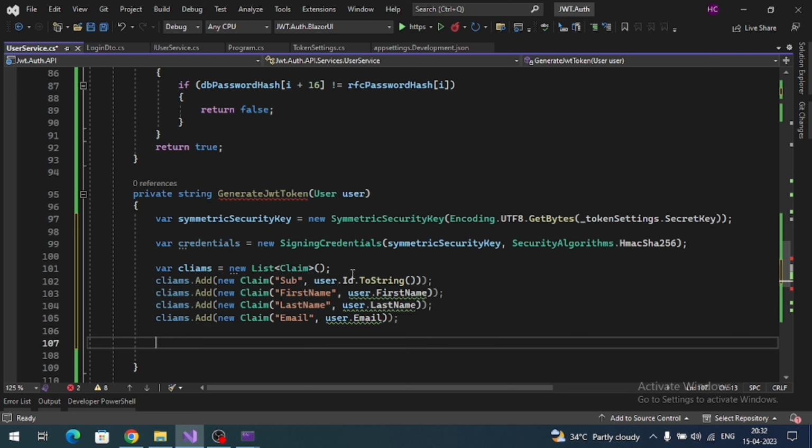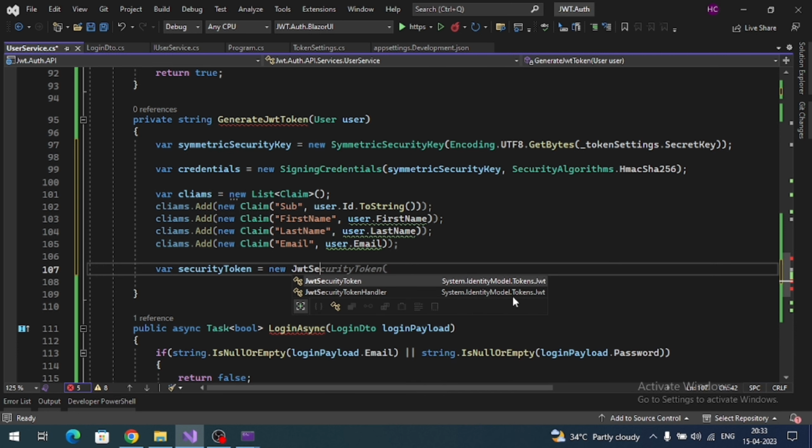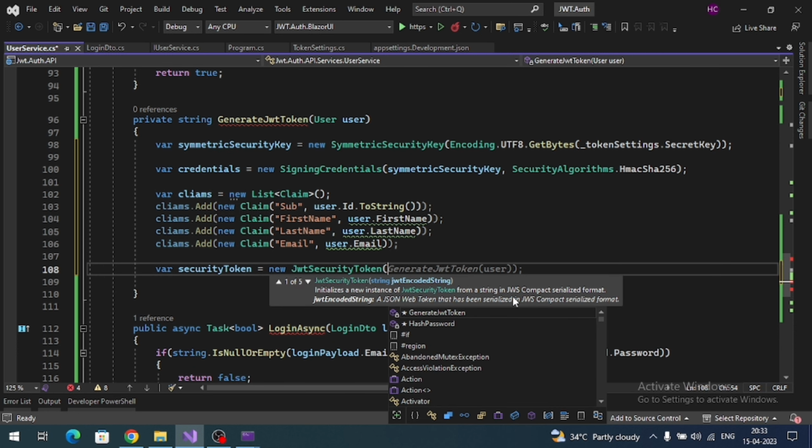Okay, now let's create the instance of JWT security token. So securityToken equal to new JwtSecurityToken. Here we can use one of the overloaded methods.